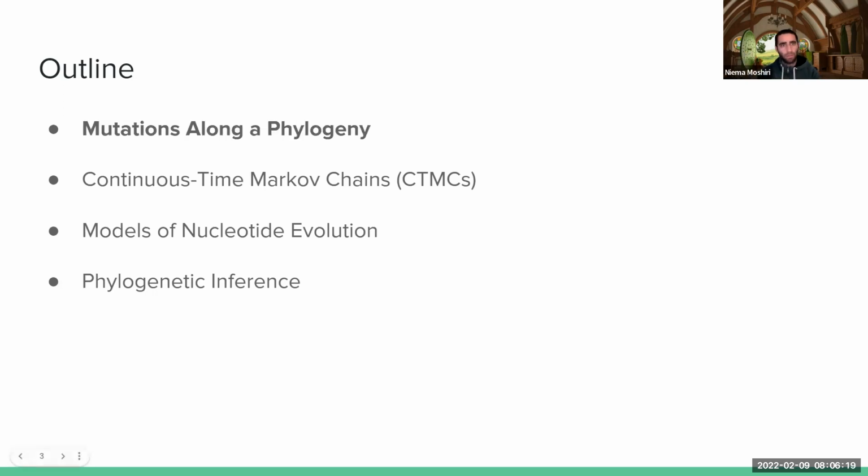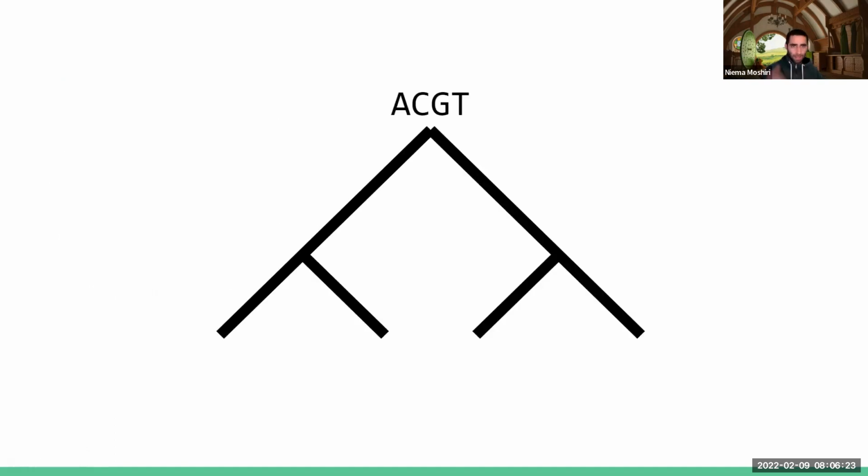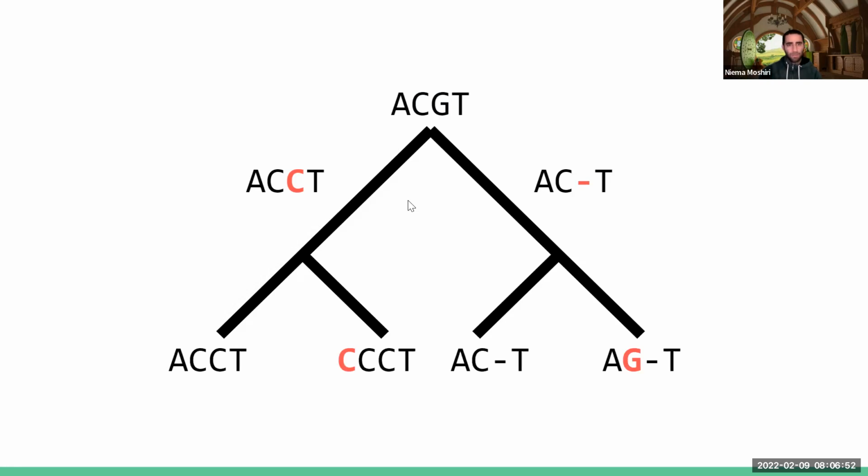So first, I'm going to go to the beginning. So, mutations along a phylogeny. This is a refresher from back in week 1 or so. But remember that if I have this evolutionary history and I have this ancestral genome sequence, I can imagine evolution as just being mutations occurring as we go forward in time. Remember, down the tree is forward in time. So maybe along this branch, this G turned into a C. Along this branch, maybe this G got deleted. And any mutations that happen get inherited all the way down.